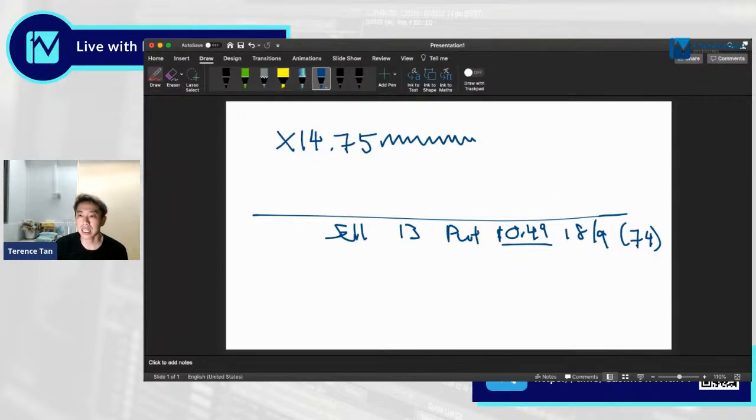Right now, of course, the next thing that could happen is if the market corrects further, the stock could go down lower. But we're just going to sit on this position, because as long as it doesn't break this 13 line all the way to September, nobody is going to make us buy the stock. This is basically an obligation to buy a stock at the strike price you have committed to, $13. As long as the stock stays above 13 by the expiry date, this option is going to expire worthless. When that happens, we could sell the next set of put options on this particular stock as well.